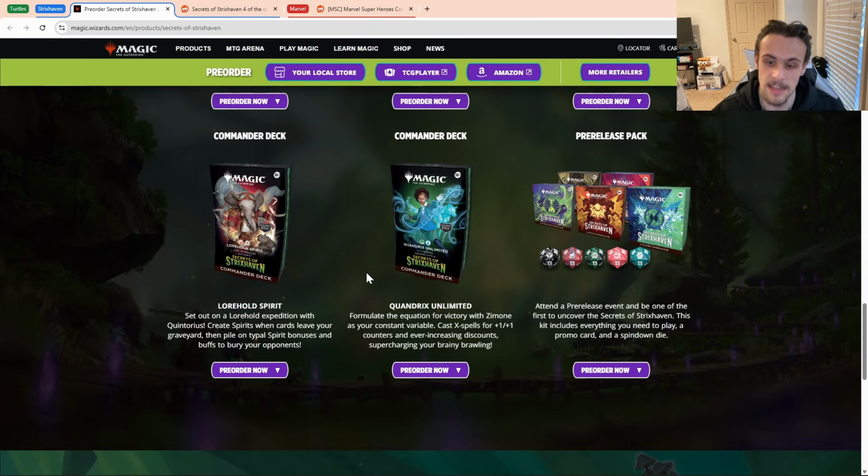We had a Simic deck there that was also Zimone. Formulate the equation for victory with Zimone as your constant variable. Cast X spells for +1/+1 counters and ever-increasing discounts, supercharging your brainy brawling. Let's take a look at what the commander actually does.